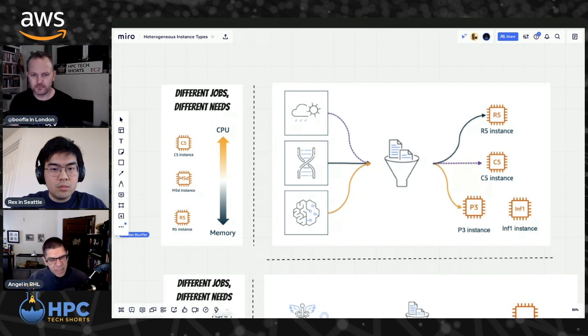But oftentimes that results in not a great fit for any given workload that might, for instance, need more CPU than memory. So the different jobs have different needs, right? Sometimes you just need more CPU, more threads to be able to crunch through the processes, or sometimes you just might need like a big honking box of memory in order to bring a very large hash map into memory so that you can do efficient sorting of the algorithms. So you're speaking from bitter experience there.